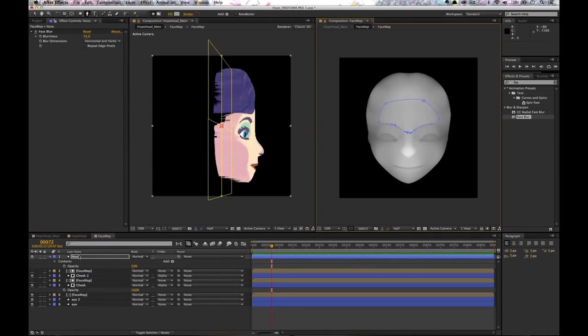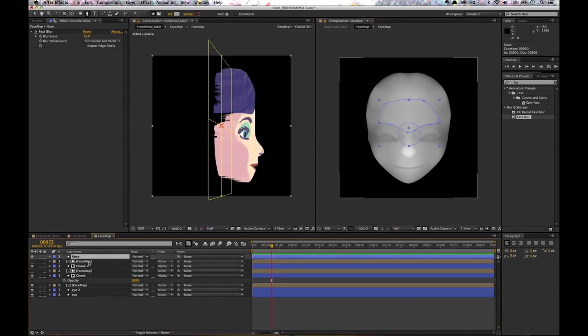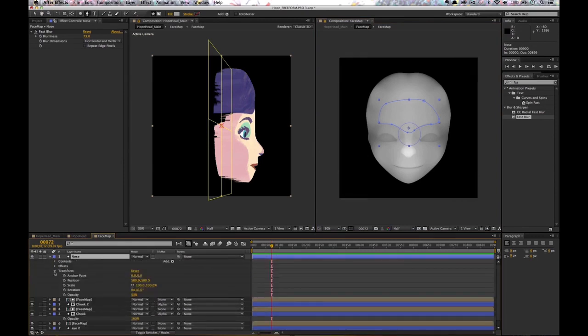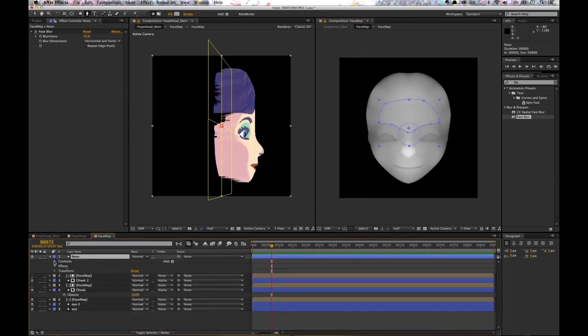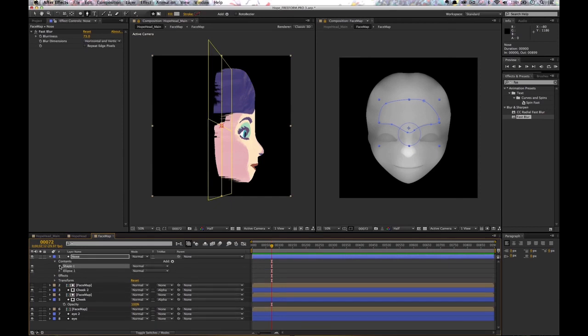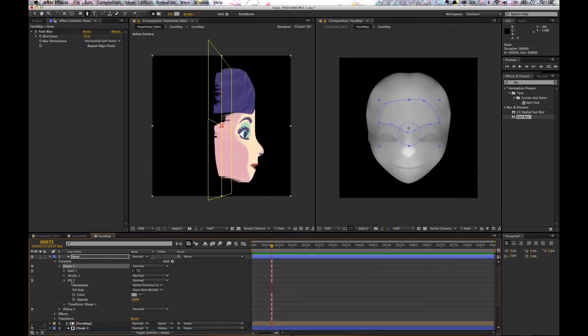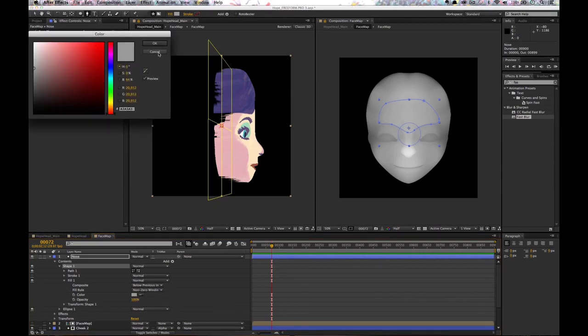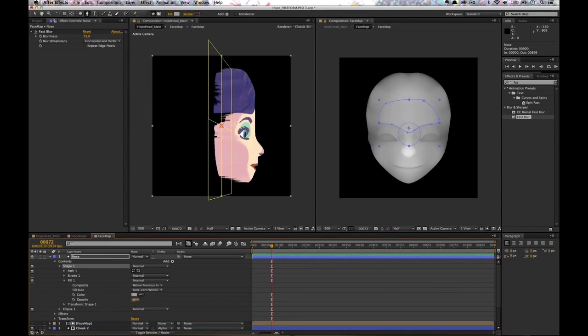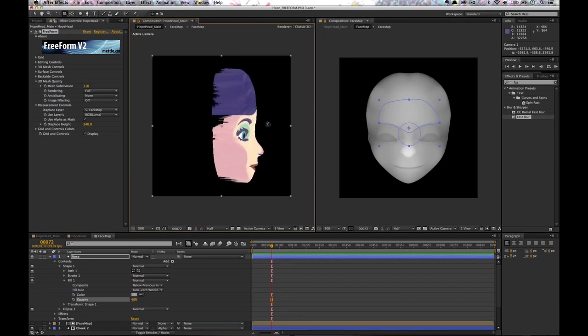Not exactly what we're after, but because each shape has its own independent parameters or settings, we can jump into our contents, select the shape that we've just created, and go into the fill properties and change the color. Again, we won't get a live update, so let's change its independent opacity and start to draw that down. And again, that's starting to let some of that original displacement map shine through. I just want to try and get this side profile looking the way I want it.